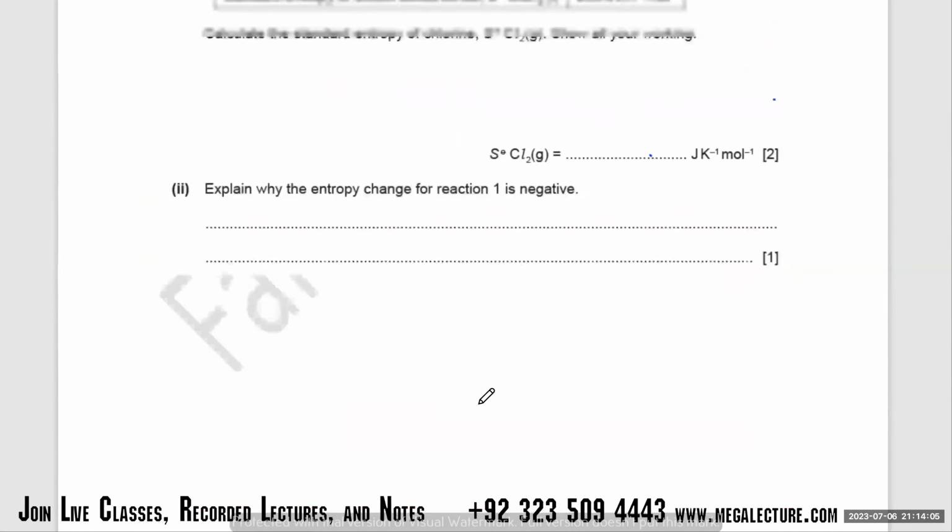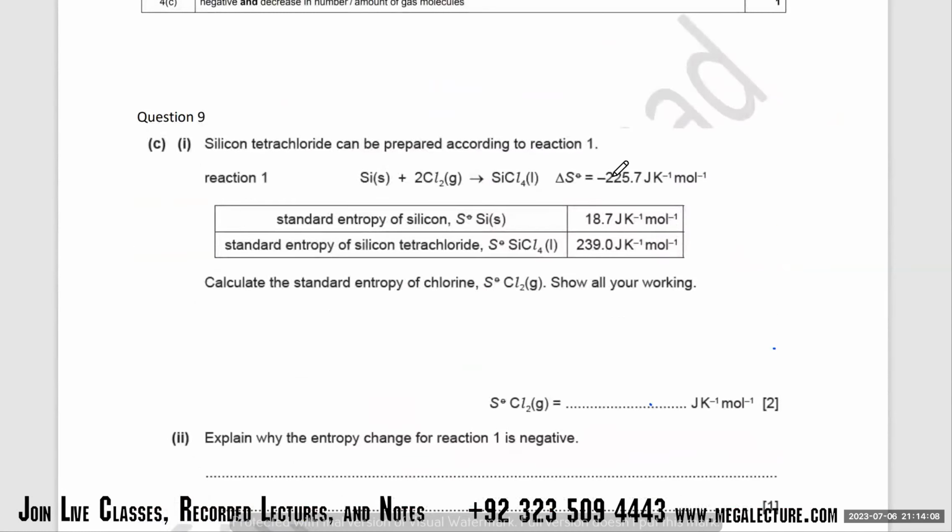So they're saying that delta S is already calculated. I'll just go over this question. First thing is calculate the standard entropy, so delta S is already given. So what is it? It's product entropies minus reactant entropies. Now if it's product entropies minus reactant entropies, you take out the difference. There's only one thing that's missing, and that's the entropy of chlorine. We did this last time too, okay? So you can just solve this equation.